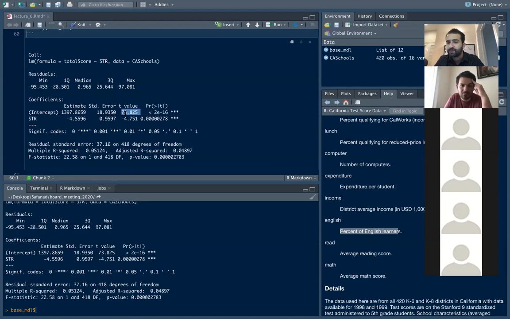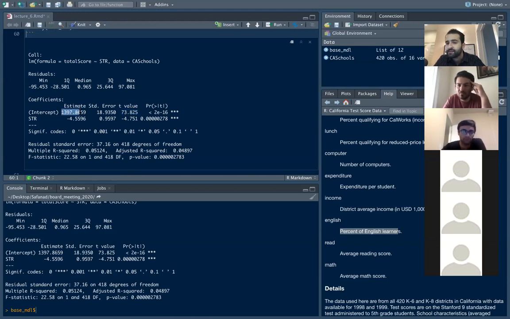What's the null hypothesis in this t-statistic? Beta equals 0. That's exactly it. The default test that is automatically being run for you here is that this coefficient is equal to 0.